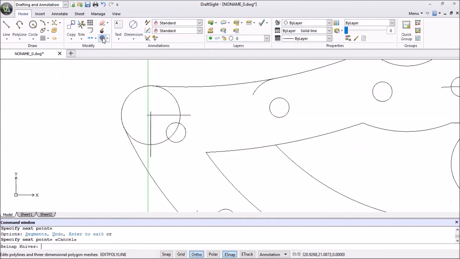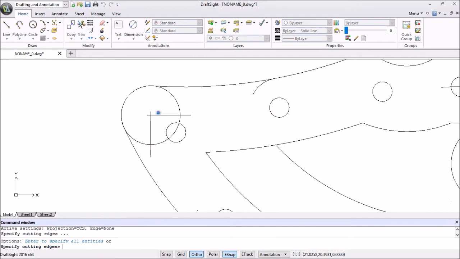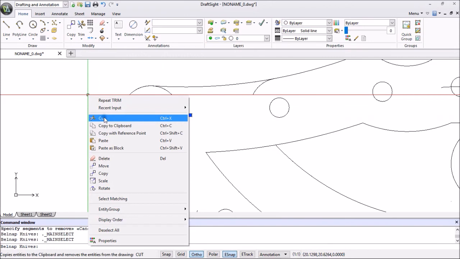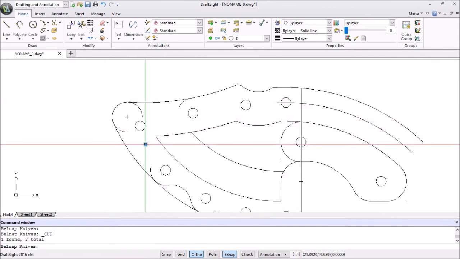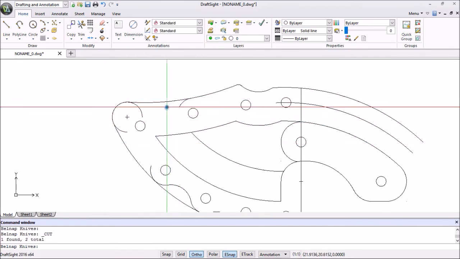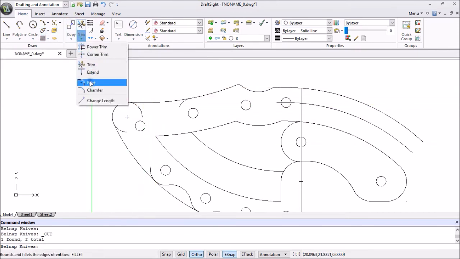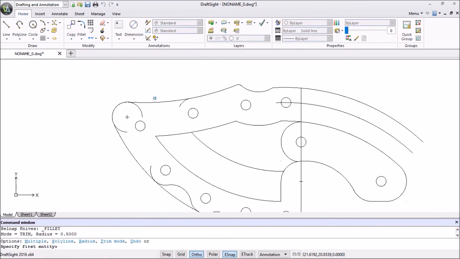Let's go to a trim. A trim from there and there. Enter. Clip that chunk out. Get rid of the scaffold. Alright, that's better. Alright, so what's going to come down here, let's do a fillet. Let's try a 1 inch. So we go R, enter, 1, enter. Select that. Select that.